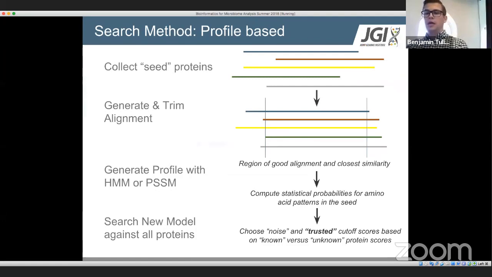And so in this idea of making an effective profile, what you have to do is start with seed proteins, right? So this takes a little bit of time. It's really nice when somebody's done this for you. So there are a couple of databases that we'll talk about that have done this for you, but you can do this yourself. You can get a collection of proteins, you can align them, you can trim them.